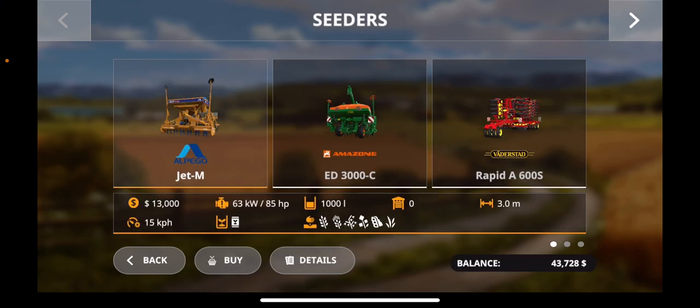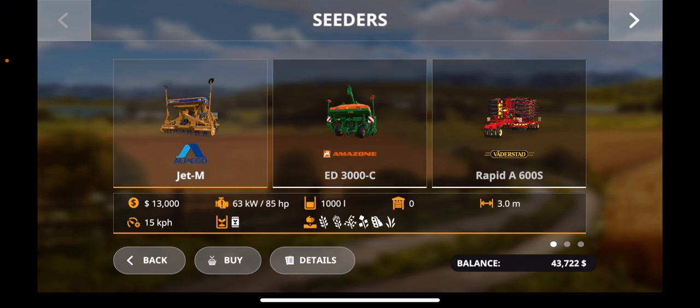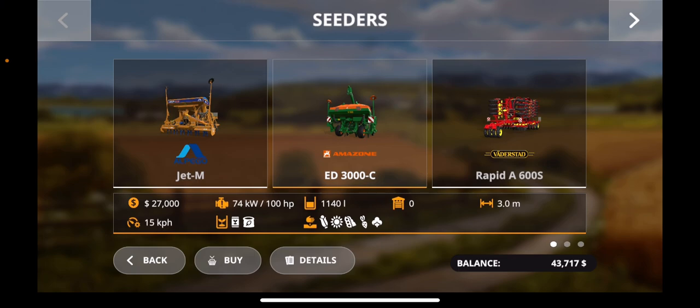So this one allows me to do canola and soybeans, while this one allows me to do soybeans and sunflowers. The two main things I'm doing are soybeans and sunflowers along with canola, but I don't need to do the canola because I've already got the cultivator that does the canola, so I'll have to buy this so I can do the soybeans and the sunflowers. Then I'll have to work on... Hold on, I need to check something out.